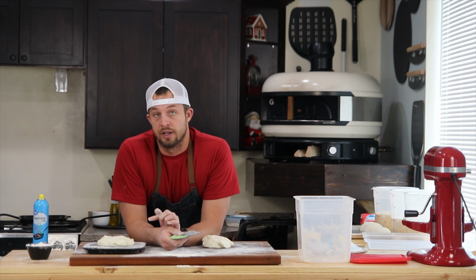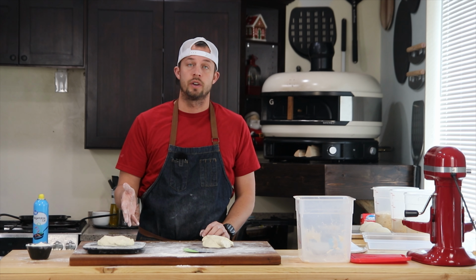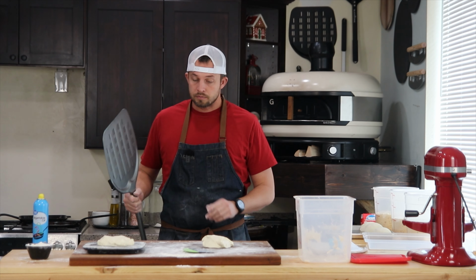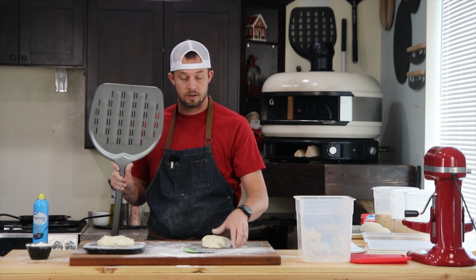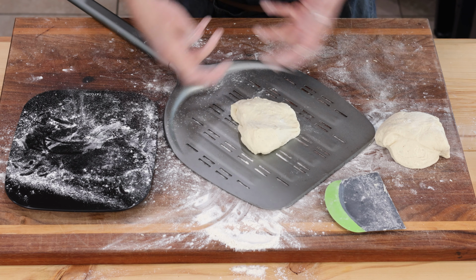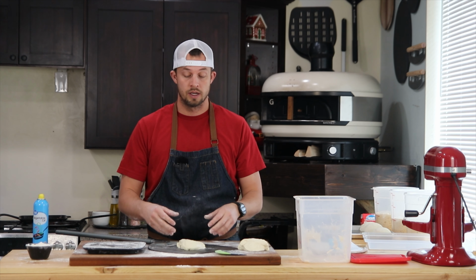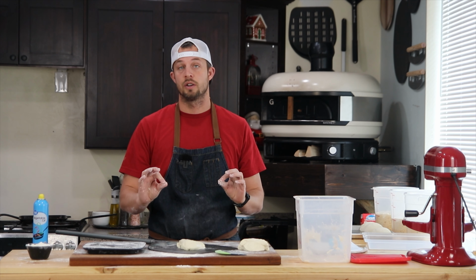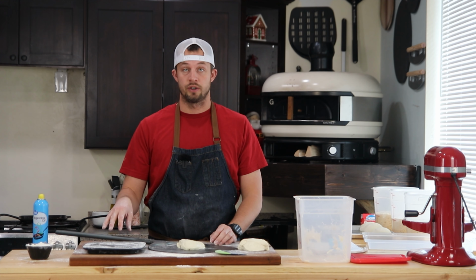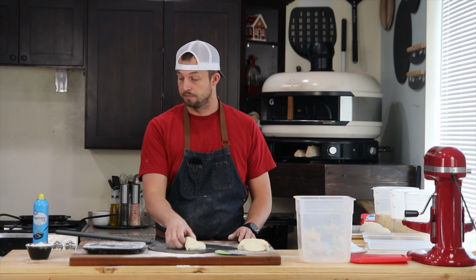The reason why I like to measure every dough ball and get a good consistent number is if I had one that was 200 grams and another one that was 300, and you're stretching them both out to a 12-inch pizza, your 200 gram dough ball is gonna be super thin and is more likely to tear. And your 300 gram is probably gonna be a little too thick of a crust and you may not enjoy it as much. So it's a lot more consistent when you measure it. So as you go along, if you don't like the thickness, you can adjust and do less or more weight.